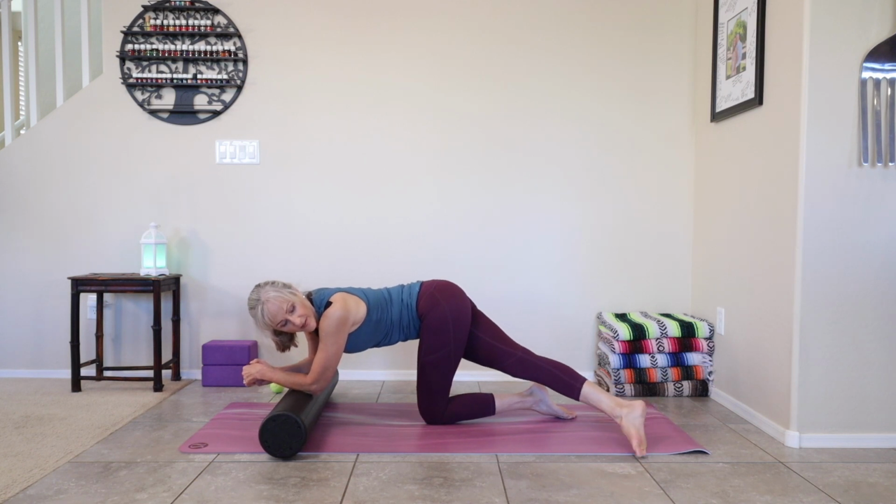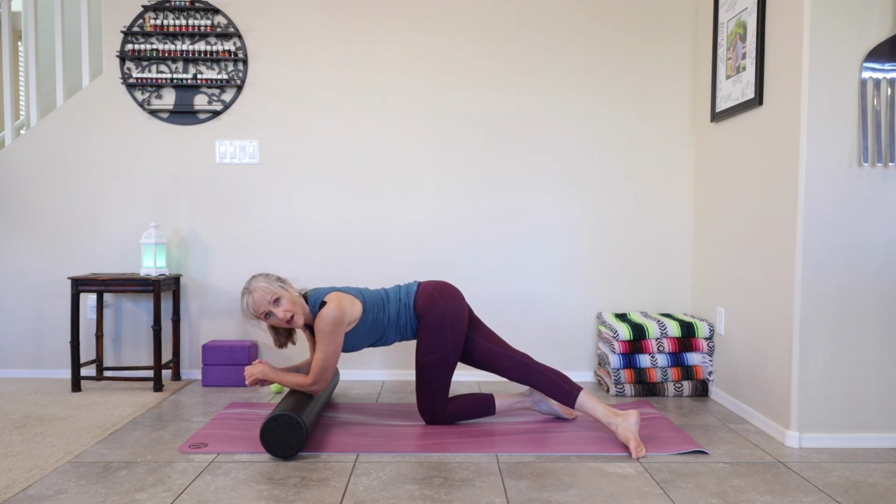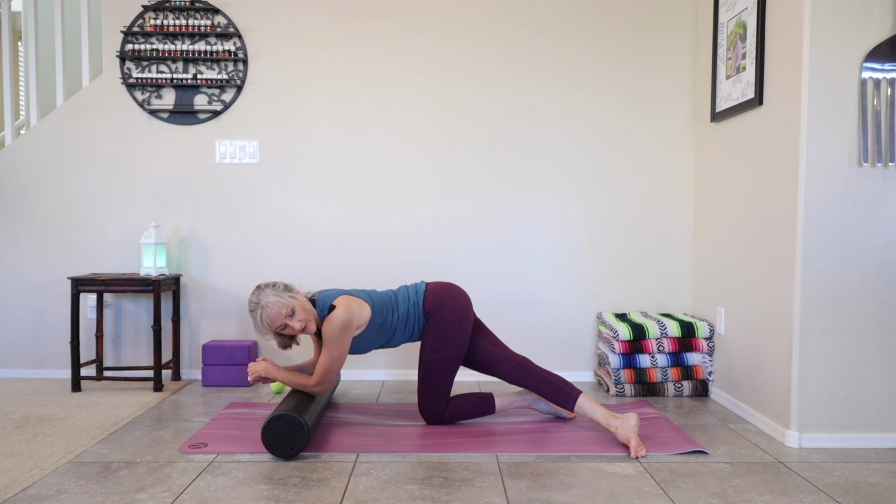Now you're going to switch it and tuck your toes so the top of your foot is on the floor. And drop your hips a little lower. So we're getting a little deeper into the IT band. It stretches up from the knee to the hip.